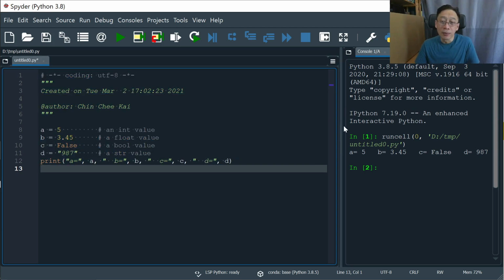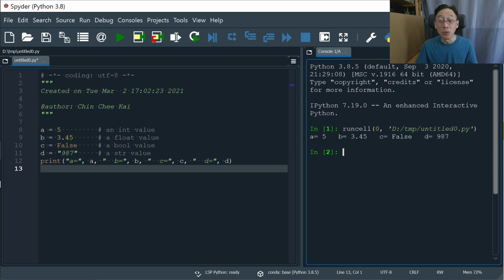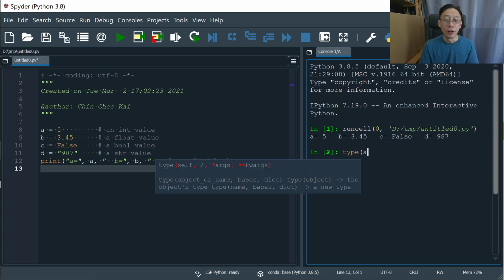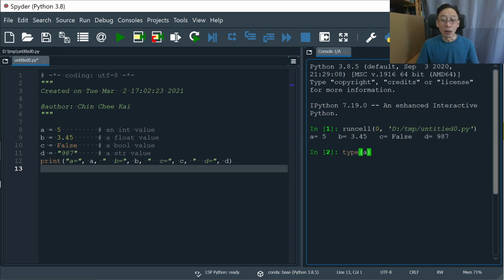Nothing really fanciful happens that we don't know about. But let's ask about the type of variable A. Now remember, only values in Python have the notion of data type. Variables themselves are essentially multi-type containers. They are allowed to store any data type, including composite data types and structured data types.